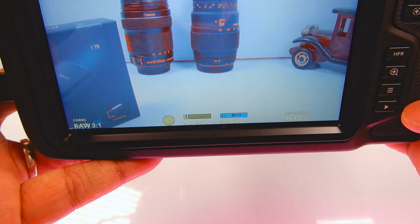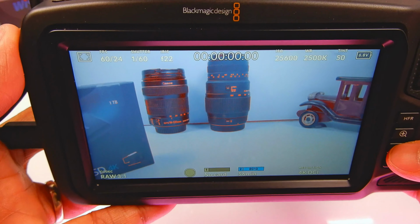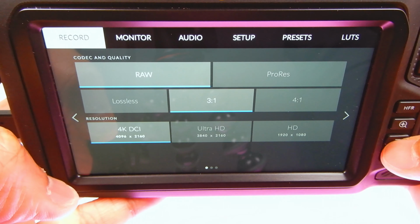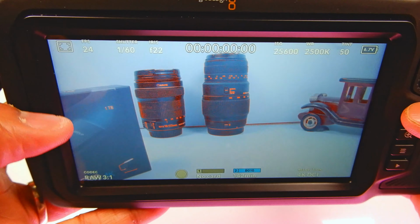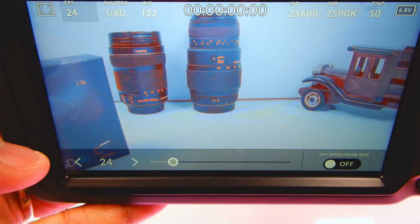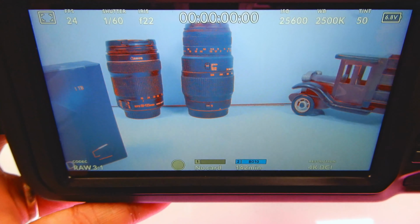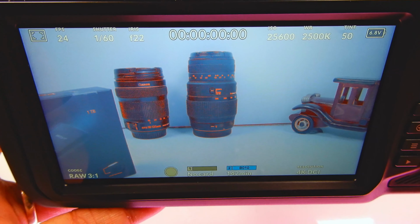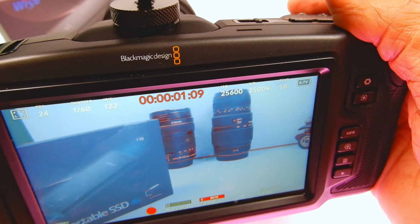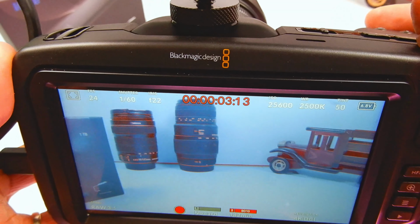The first option that I tried was straightforward. Without any high frame rates, I went with 4K RAW lossless, 24 frames per second. It recorded pretty well. It's a RAW 3:1 ratio. Recorded without any problems.